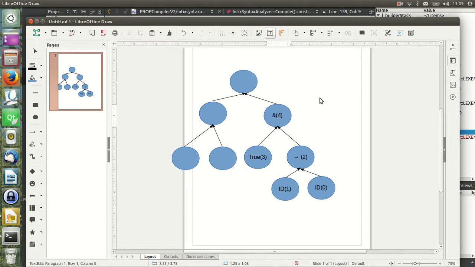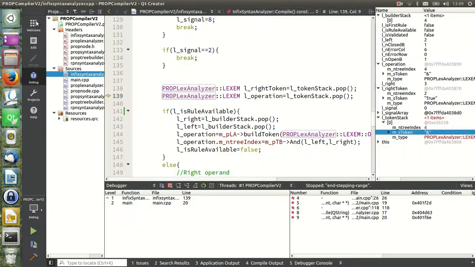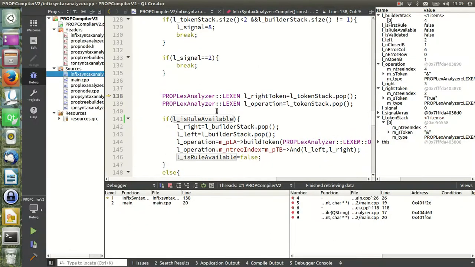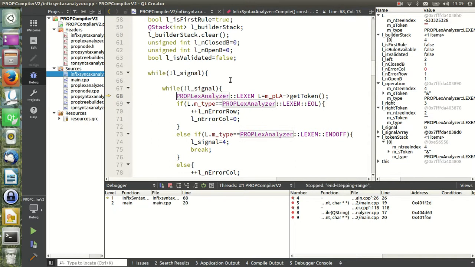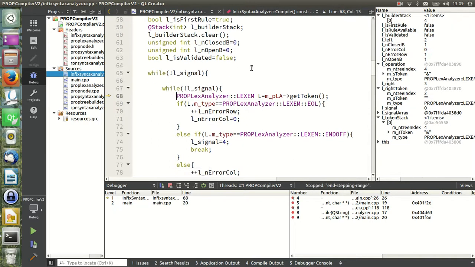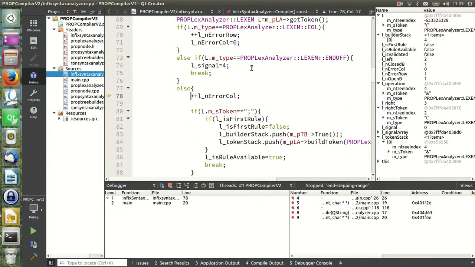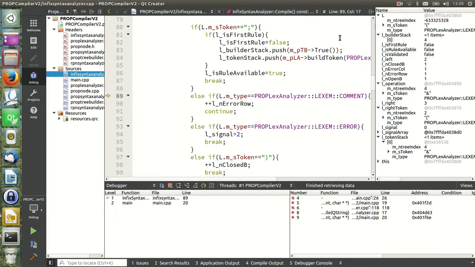Just bear with me. It's going to make more sense when we go through this process. So we're studying the next rule.